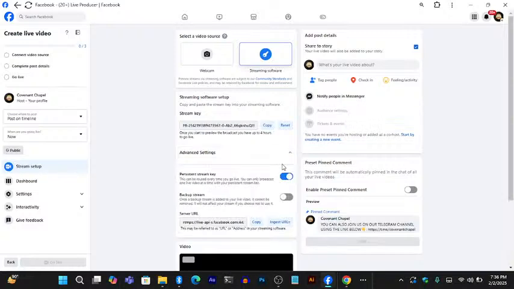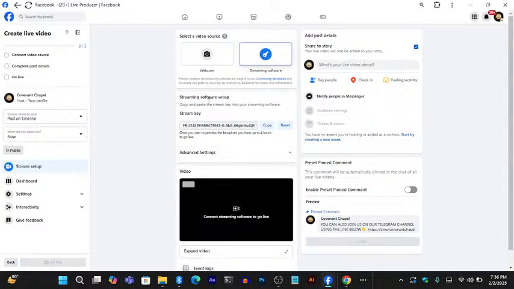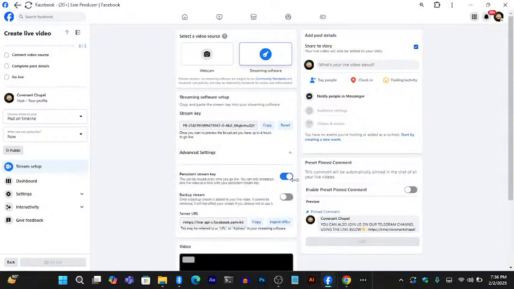To get my RTM, I can just click it. So when you want to stream to Facebook, these are advanced things that I just click here. By default, this is what you're going to see. So the first thing I'm going to do is click on this advanced setting. Then make sure that your assistant stream key is turned on. Once this is turned on, you're good to go.